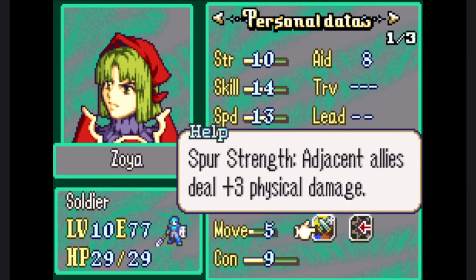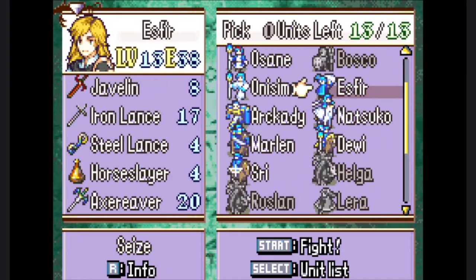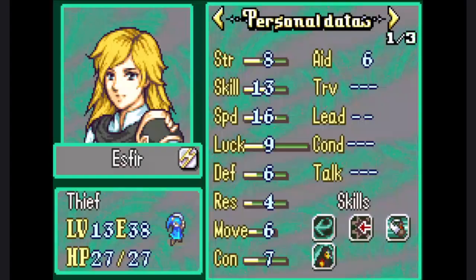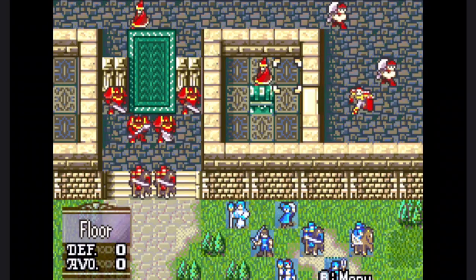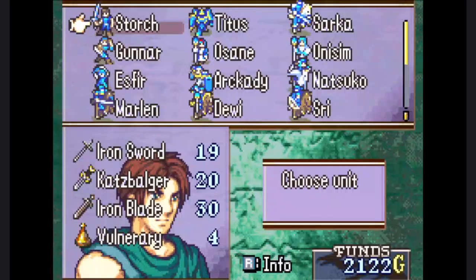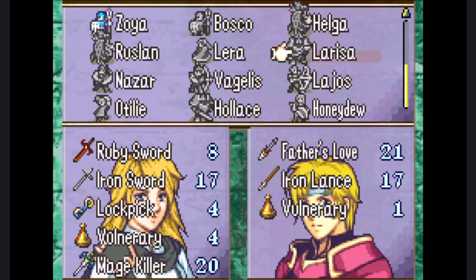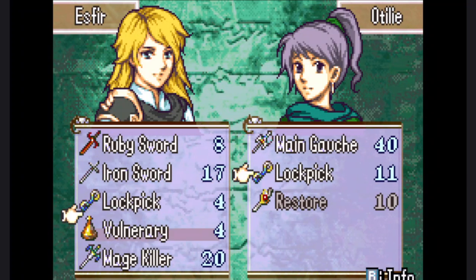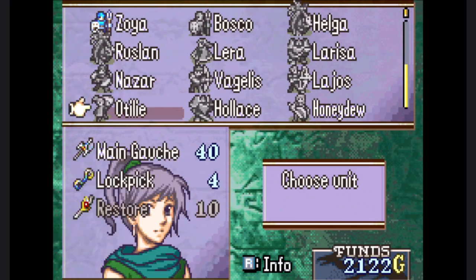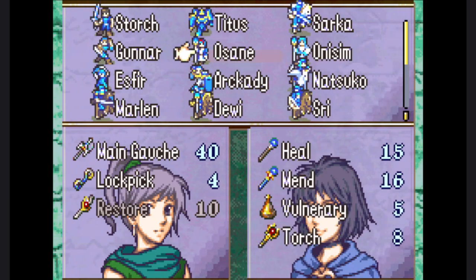Next, what do you have here? Spur Strength: adjacent allies deal plus 3 physical damage, which is nice. Yeah, we're gonna do that. How is your lockpick? You're looking for uses. So what we're gonna do here is, da da da da. Tilly. Oh, you have that. You have a restore staff, too. I'd give that to you.